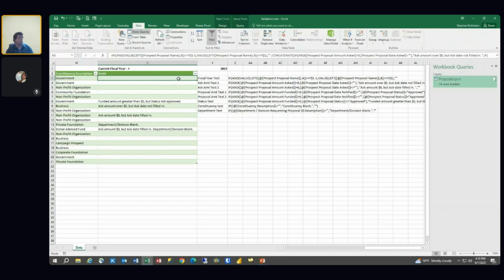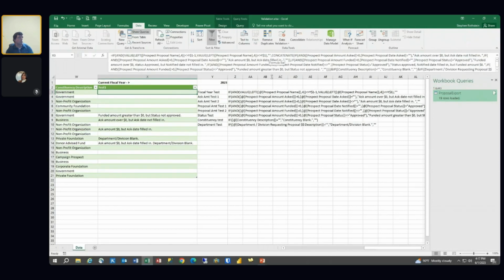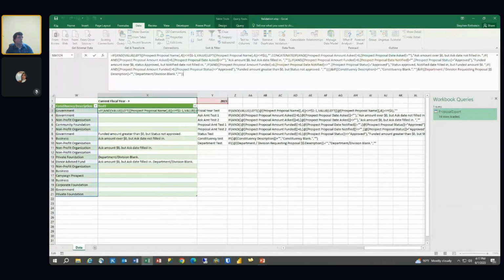So what I've done is I've written a conditional formula that looks for it. Now, that conditional formula may look rather complex. It's actually very basic. It has an if statement, so there are nested functions within here, within the if statement, that need to be valid across the tests. And if that information is valid, it's going to return no information, an empty set. If it is not valid, if the information does not match with something, it's going to give me an expression saying what the problem may be.